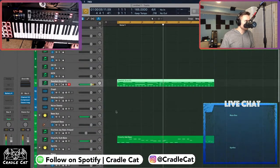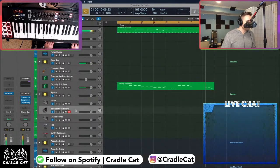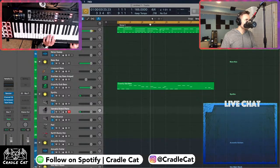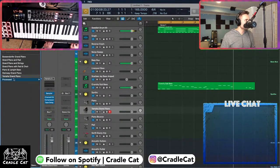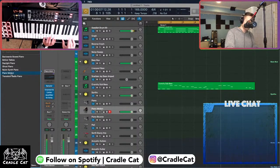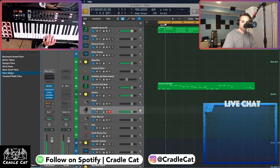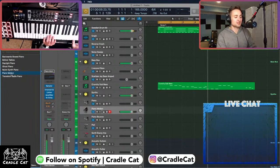And then let's do, and then let's get some stock effect here, just to use something. Let's do like a, I don't know, what is this? Like, I haven't used these in. Okay. Put my sustain pedal here. There it is. Okay.